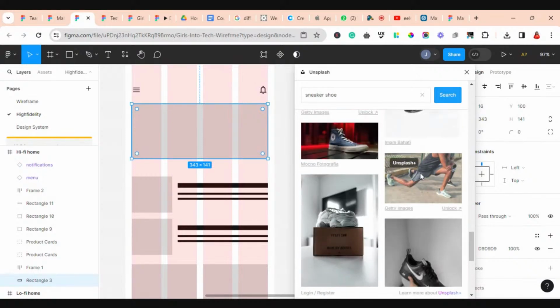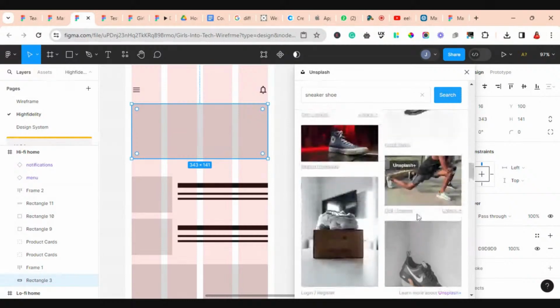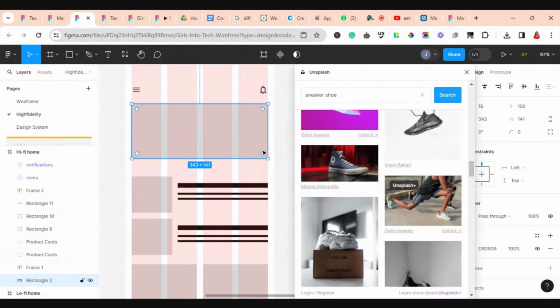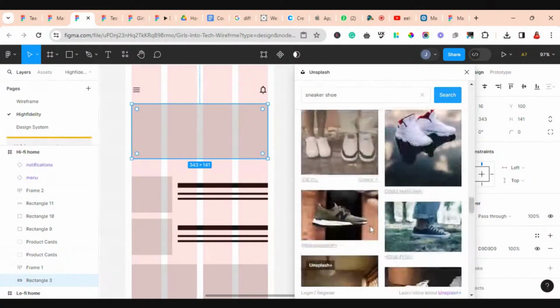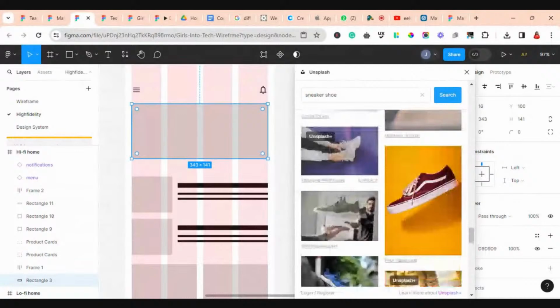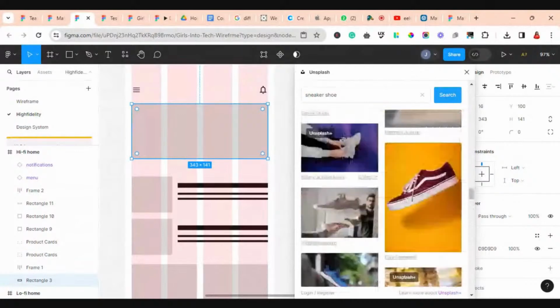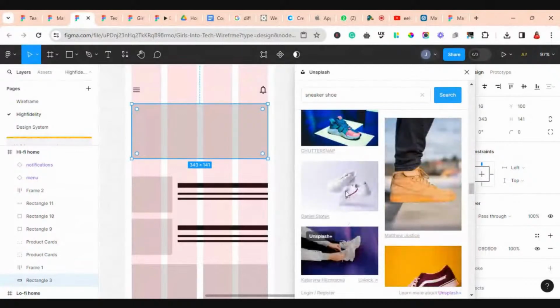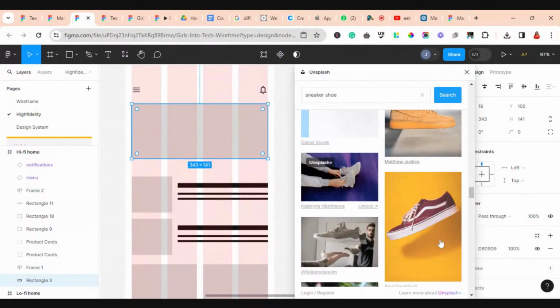And also considering the orientation of the image, I want something landscape. I think it should be, yeah, landscape. This is taking a while. This is too white, but let me see how it works there.